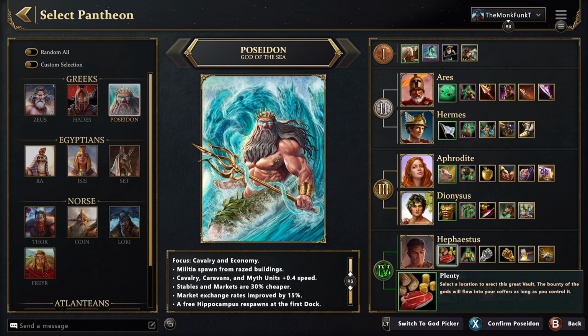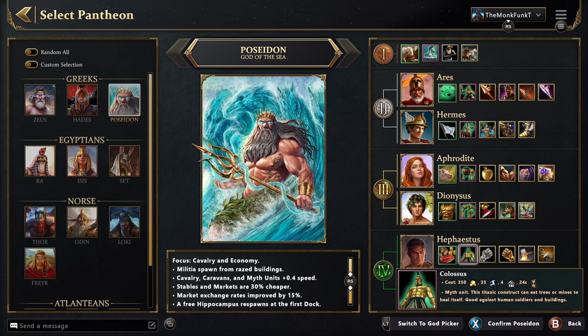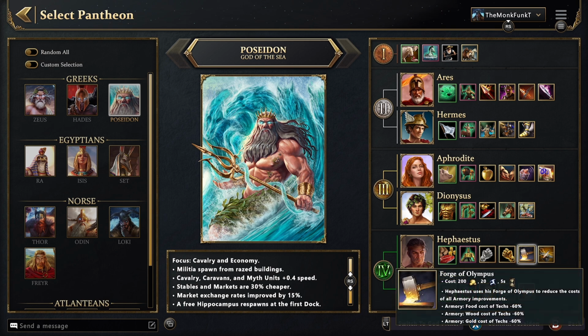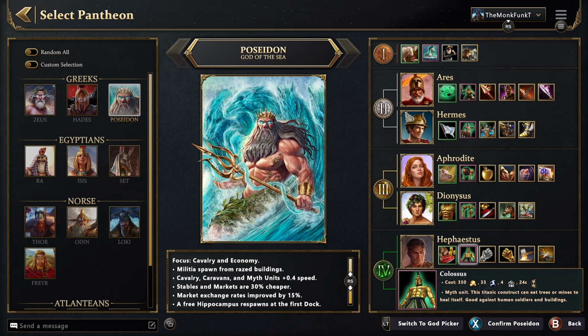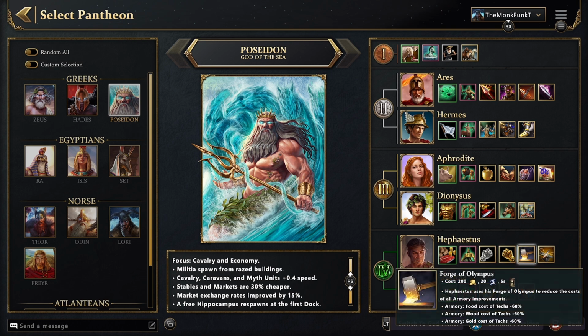Now, on age 4, we do get access to Plenty, or the Vault of Plenty, which will trickle in 15 food, 15 wood, and 15 gold every 5 seconds. We also get the Colossus, which is an extremely powerful myth unit when it comes to the Greeks. You can also buff him up twice as well. Unfortunately, the Colossus isn't as good with Poseidon as it is with Hades and Zeus, but it's still very worth getting. The Colossus has to be one of the coolest looking units in the entire game, and you can get him to eat trees to replenish his health as well. I think the whole imagery there looks pretty awesome, and the Colossus is definitely a fun playthrough to go with.